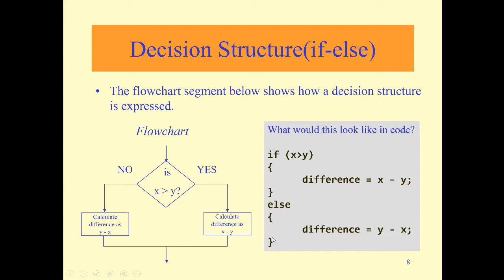The yes action will be taken inside the if statement itself. If this is not true, so if X is not greater than Y, then we'd go to the else, and the no decision pathway would be followed. And then the program continues on after this block of code. Whatever comes outside the else, if there's something else happening or if that's the end, it will continue on in your flowchart.